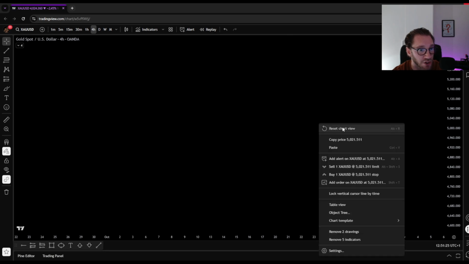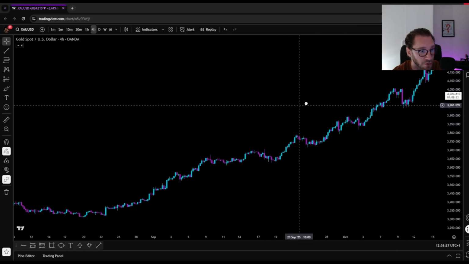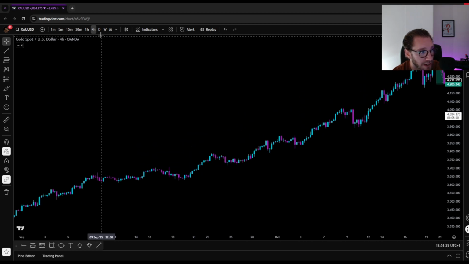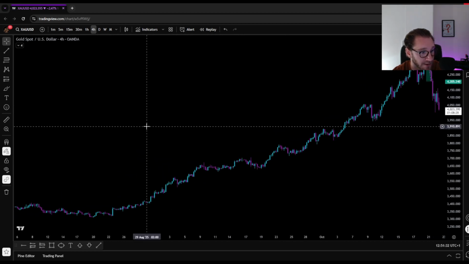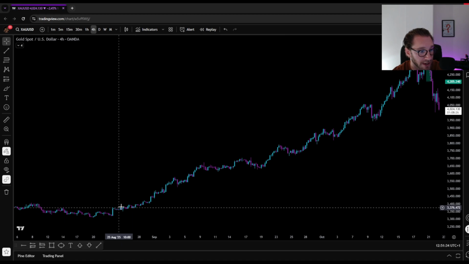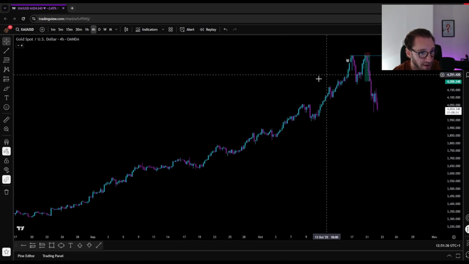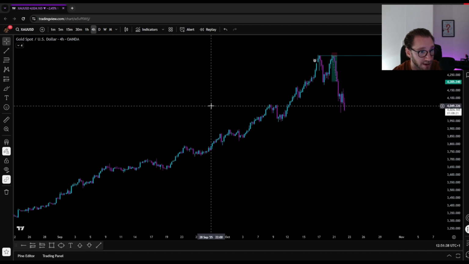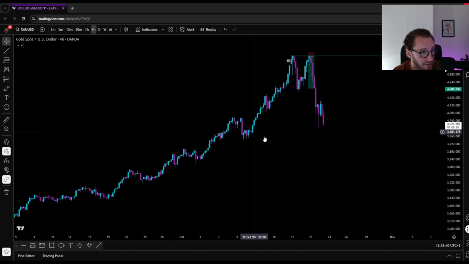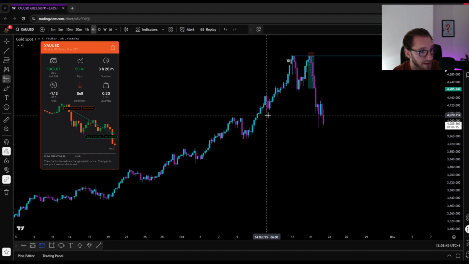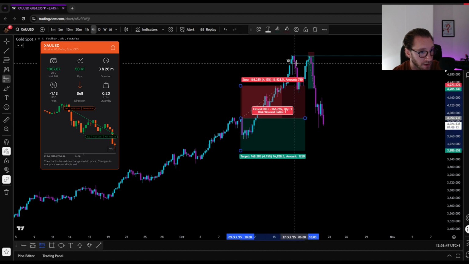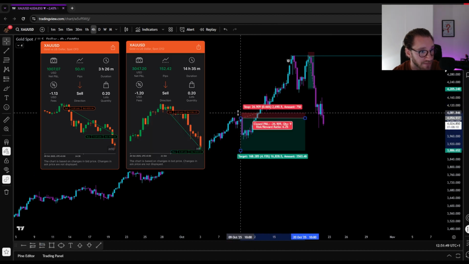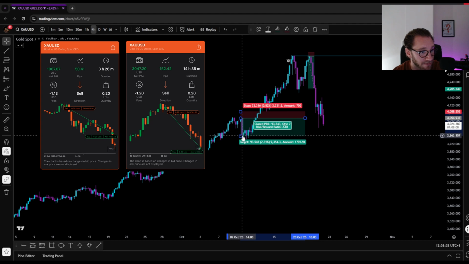So how does this look on a chart? Well, if we look at something like the gold chart, now we know that gold's been really bullish over the last few weeks. I think since August, we started to see a big influx of buyers. We've hit this massive uptrend, right? We've pushed to the upside heavily. Now, the only trades I've taken on gold have been gold sells because they're mean reversion trades. I had a short over here and I had a short here. They're the two trades that I've taken on gold as mean reversion setups.